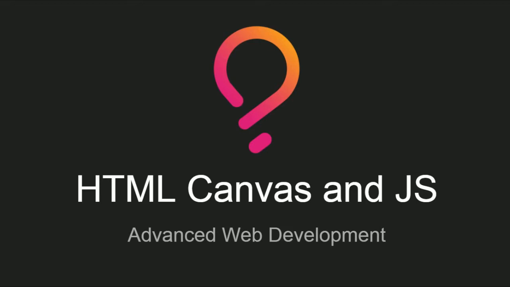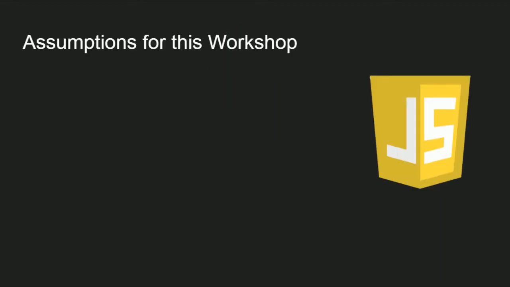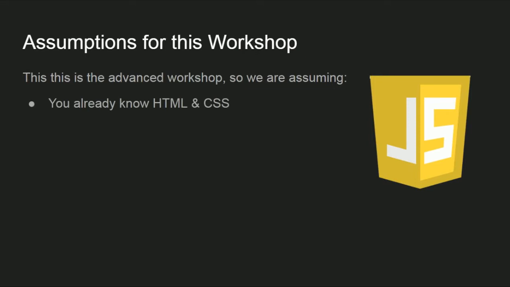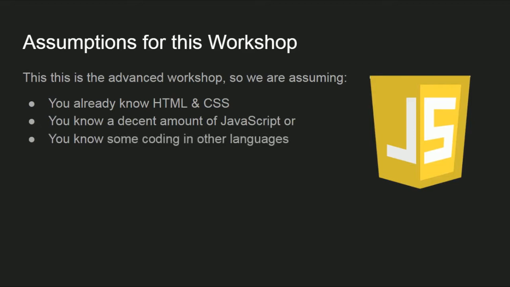Now before we begin with the contents of the workshop, let's state some assumptions that we're making. Because this is an advanced workshop, we're assuming that you already know some HTML and CSS, and a decent amount of JavaScript. It doesn't have to be much. Or you may know some other coding languages, because just having that experience is really going to help you understand what we're doing in this workshop.